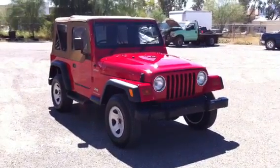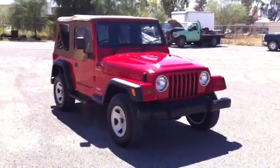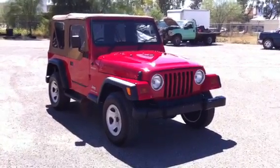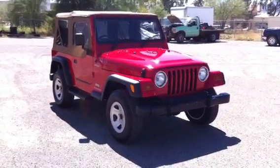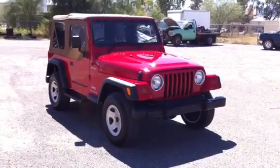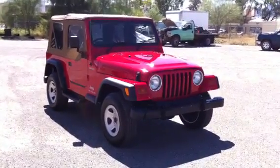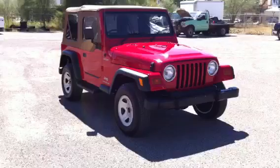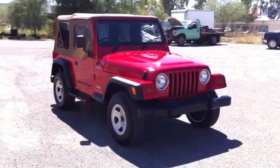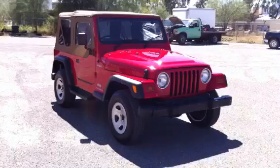This is Roger with WheelKinetics. We're selling this 2006 Jeep Wrangler Sport on eBay. It was a repo from Wells Fargo — we purchased it at an auction. It's got the right-hand drive and no passenger seat, so obviously someone used this out in some rural area as a post vehicle, dropping off mail.